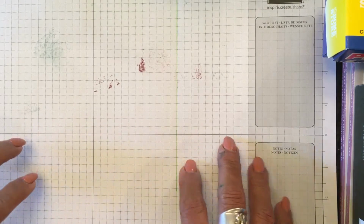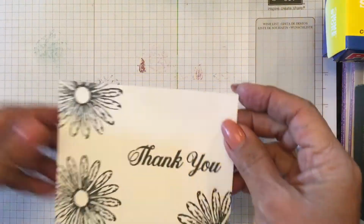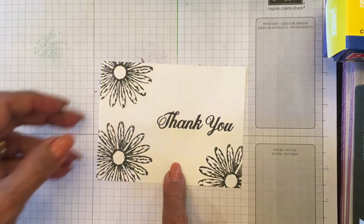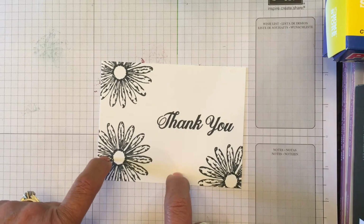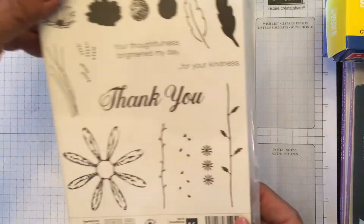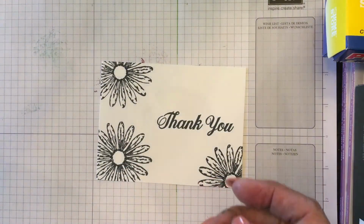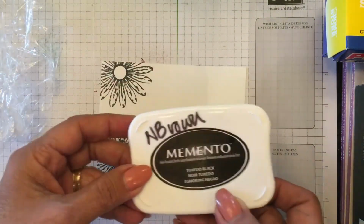That's just too strange. So what you want to do is stamp a sentiment and some large images on a piece of Whisper White. And I used a 3 7/8 by 5 1/8. I also selected our Daisy Delight set because, I mean, why not? If you want Gerber daisies, that's the one to use, right? And I used our Memento ink to stamp that with.